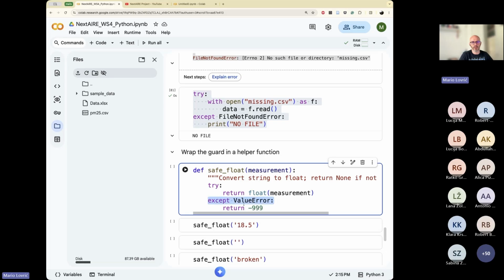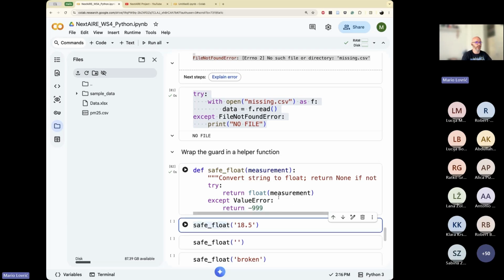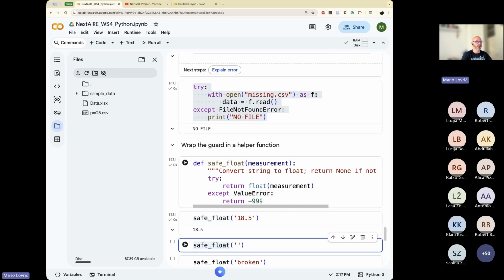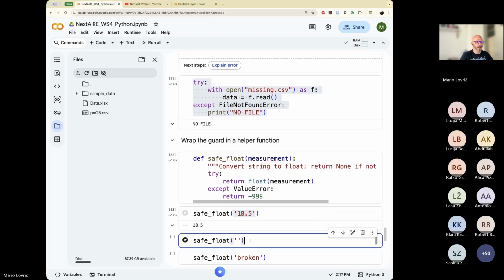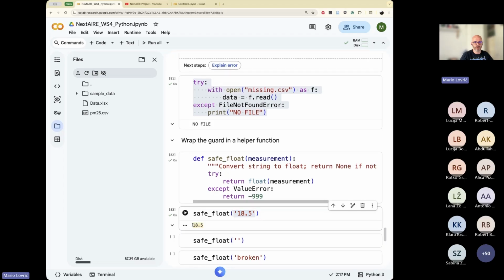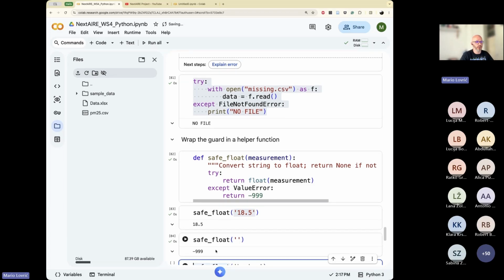If you see a value error, don't raise the error, just return -999 instead, right? Saving this function, executing on this string here, 18.5. Works, it returned the float. Let's check this one. It returned a -999.